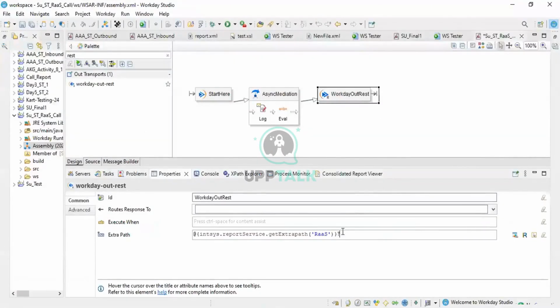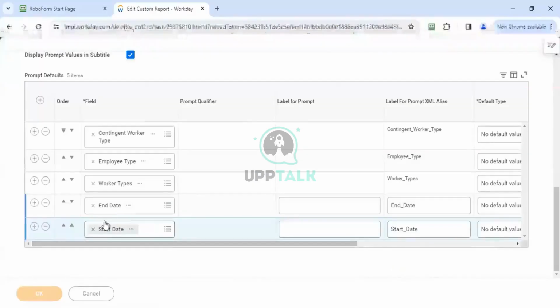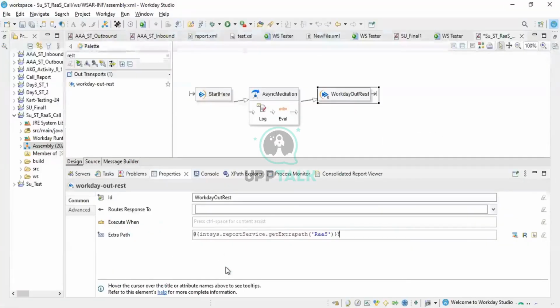Now here, you put a question mark and then whatever value you have here. Here you have a start date, correct. How do you get this? Let it set. Then I can see that this is going to be start date equal to your property.